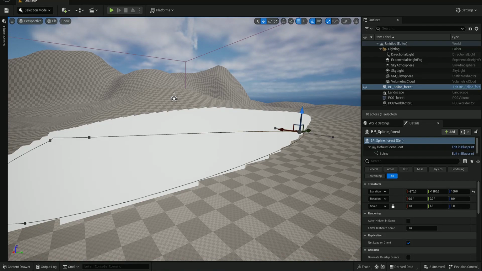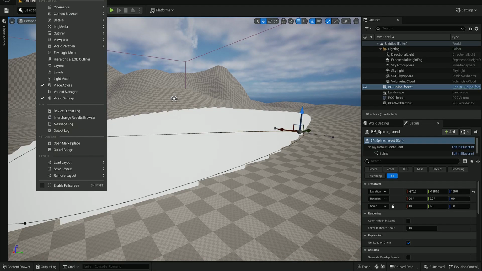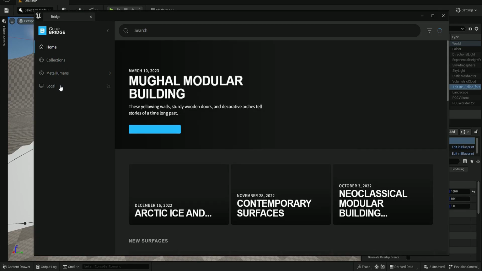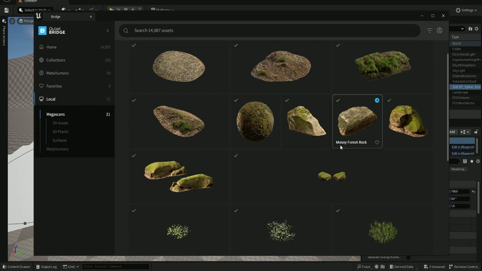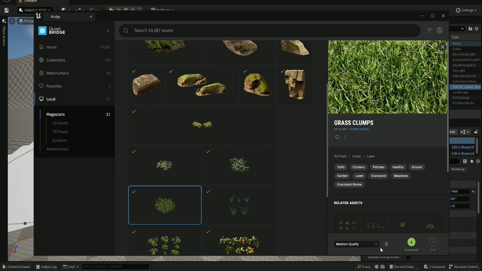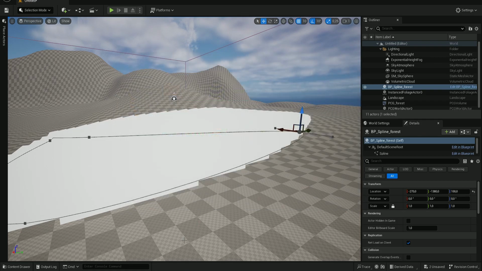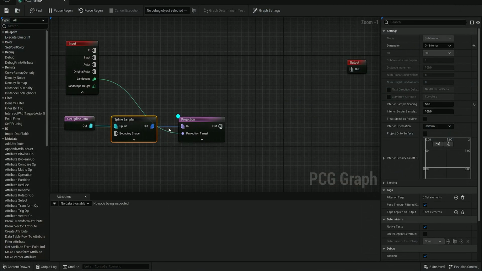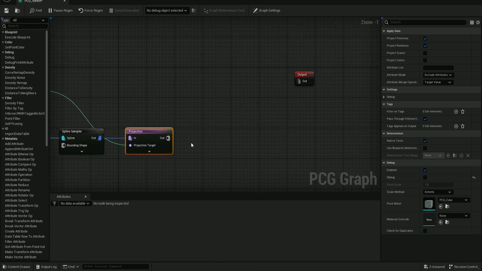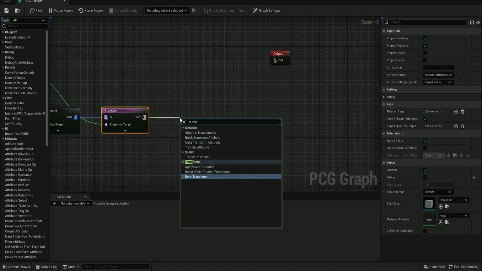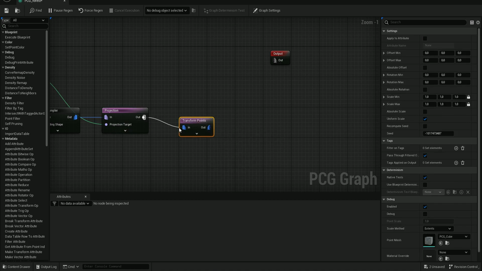Do I have grass? I don't have grass in this build. Maybe we're in luck. I have grass in here. Let's see. Grass, high quality. Always have grass in the house. Look, we have grass here. Clumps. Let's add these. Get the debug out. Too much of this will freak out. We get transform points.